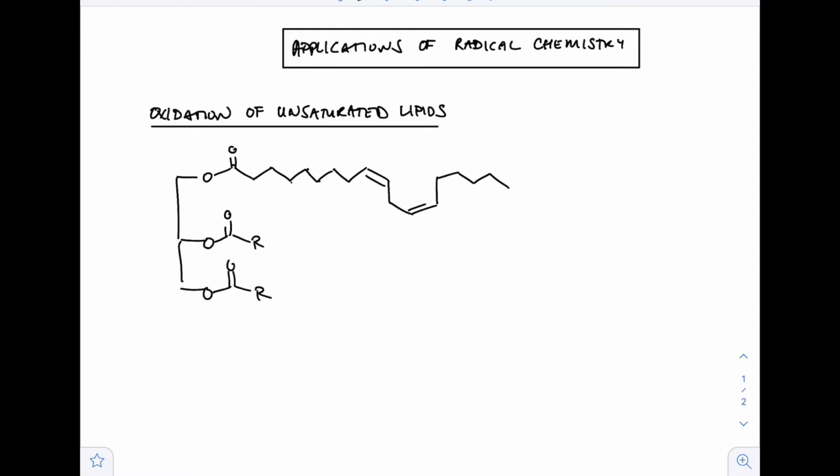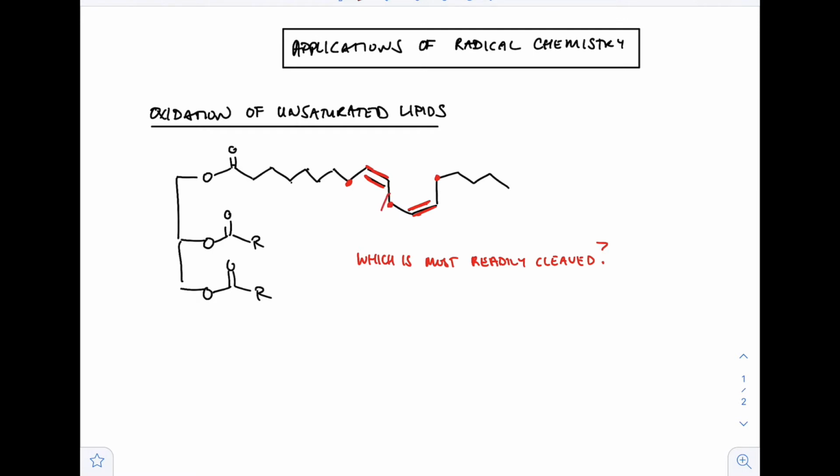But the point is, let's focus on the double bonds, right? Or this region at least. Since we really only care about that portion, I want you to focus on these pi bonds. Then we can point out the fact that there are three allylic positions in this particular lipid. And if we're talking radical chemistry, those are the sites that oxidation may occur, or radical chemistry may occur. And so, which is the most readily cleaved would be the question.